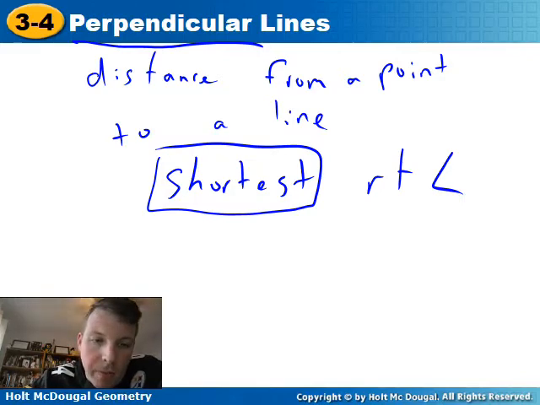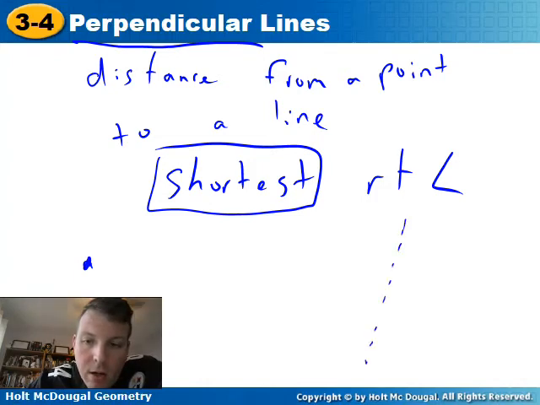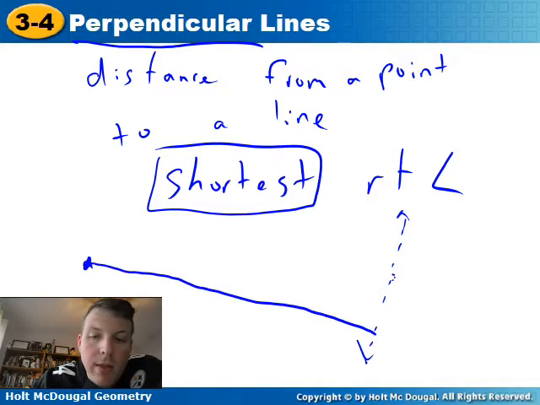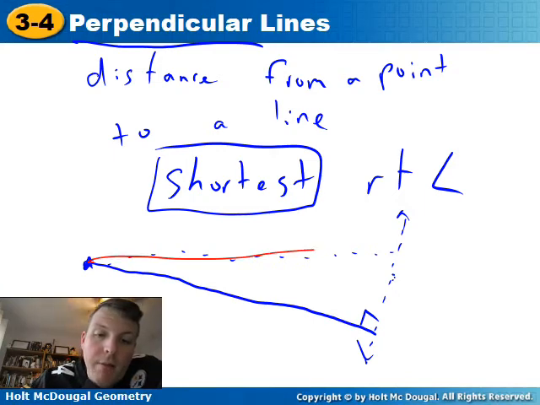Let me give you an example. If I've got a point right here and a line right here, the shortest distance from this point to this line has to make this 90-degree angle. So the shortest distance would have to be somewhere like that. To prove that, look at this. That distance is longer. You know why? Because it forms this right triangle here, which means that would have to be the hypotenuse of that right triangle. So this would have to be greater than this other line.